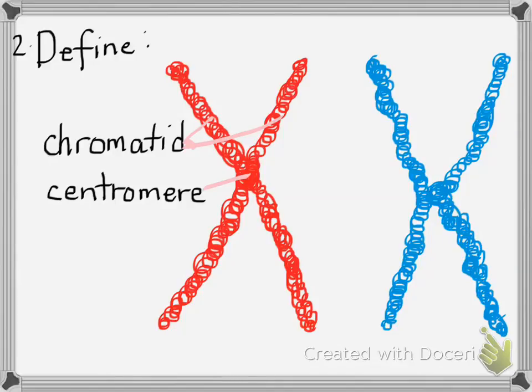Why did your teacher draw a red one and a blue one, the same size and shape? Yeah, for different. One from your mom, one from your dad, and we call this pair homologous. What does that mean? The same. You got a chromosome that's real similar from your mom and another one from your dad. Homologous, they're like partners. Kind of think of them as partners, and one partner came from your mom and one partner came from your dad. These two chromosomes are homologous.